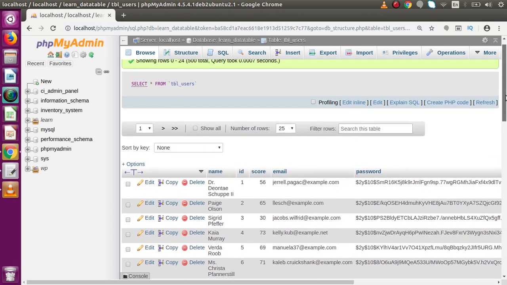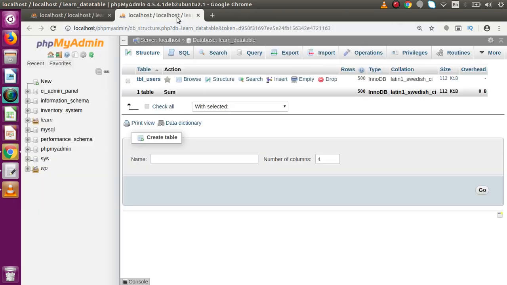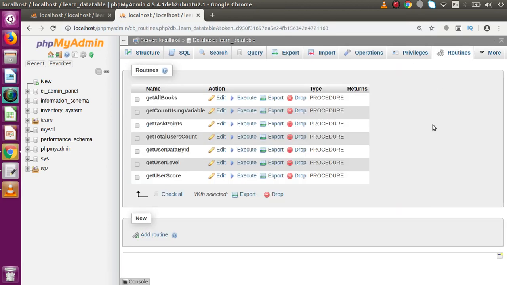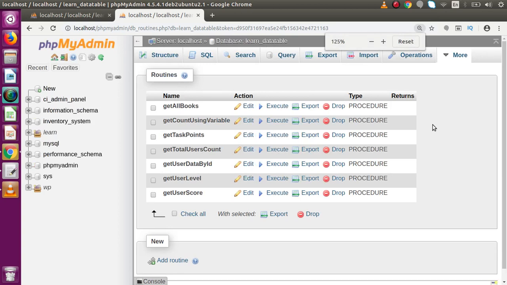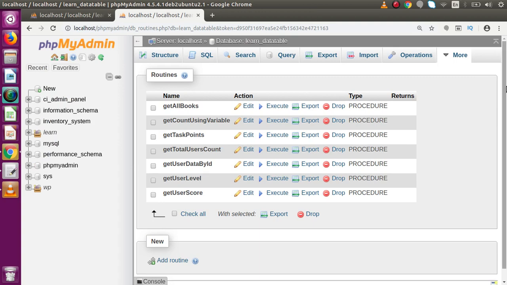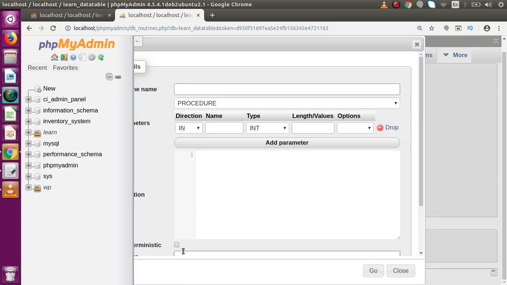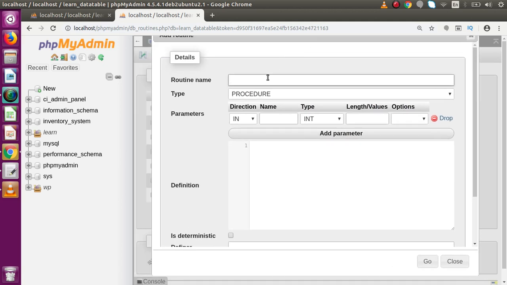So I go to the database, open a new tab, and here I click on routines. Otherwise, if you zoom, the routine section automatically goes inside this more section. Now inside this routines tab, I'm going to create a routine. So let's click add routine, and let's name it get school feedback.